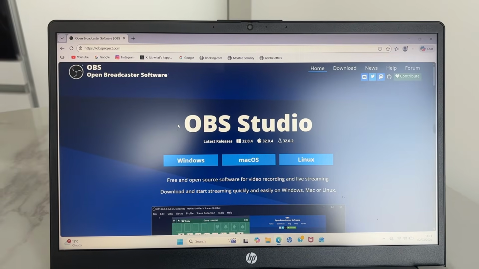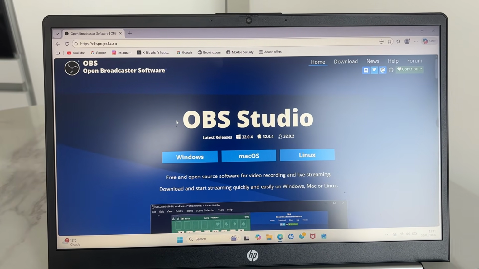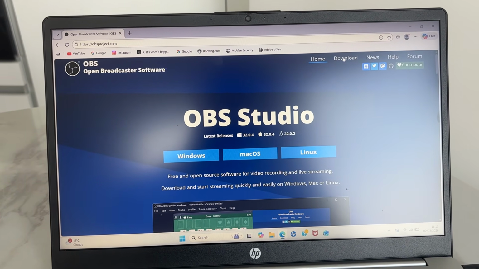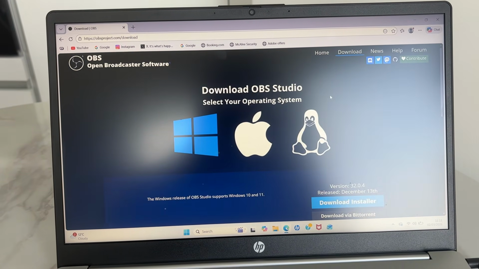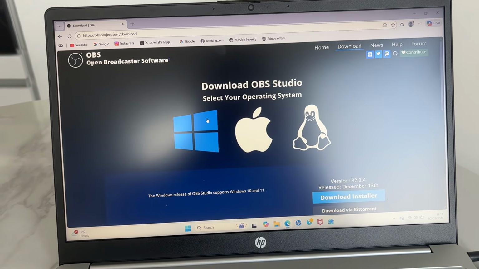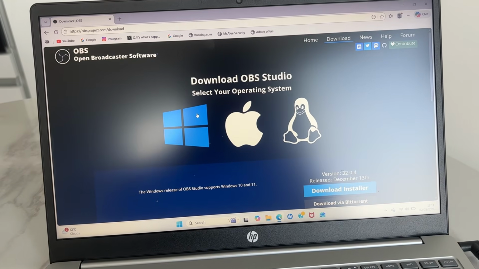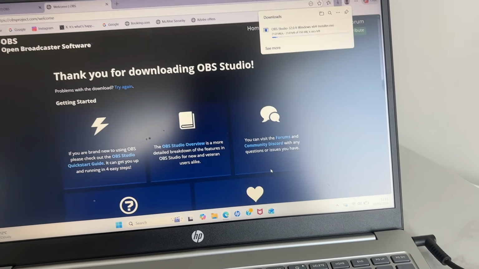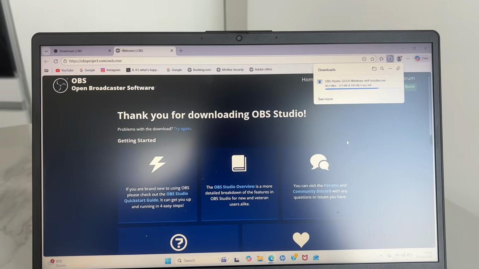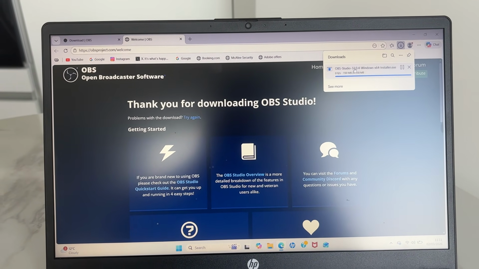Of course, when you're downloading straight from the manufacturer, things do vary a bit, but in general, go to the top of the page for the manufacturer, make sure it's the official manufacturer and come to download. You can then choose your operating system and I'll click on this one here. And then we can get the installer, as you can see. Then it's going to start downloading and you can usually run it from Edge.